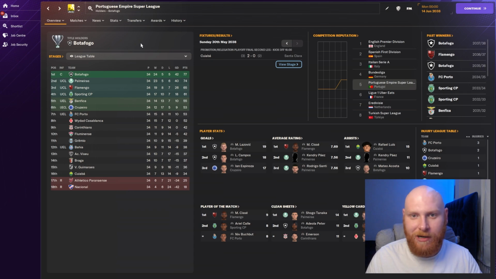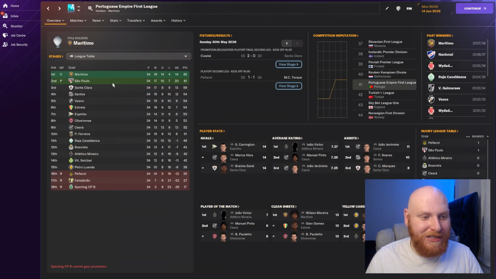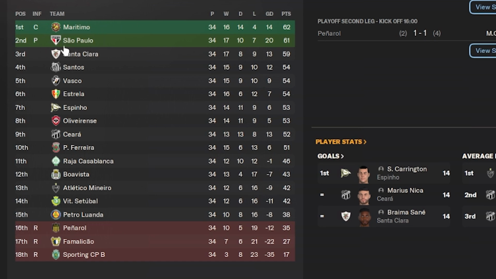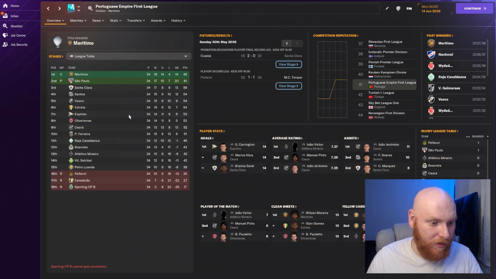been relegated as well. Into the first league, and the latest champions have been Marítimo, and been promoted along with Sao Paulo. Sao Paulo got relegated to the first league, which is kind of surprising. But also, as I said, many big Brazilian clubs in here, such as Santos in here still. Also Vasco as well. In terms of relegated clubs, well, Penarol, who were in the Super League not too long ago, have been relegated to the 3rd tier now, along with Famalicão and the Sporting Lisbon B team.